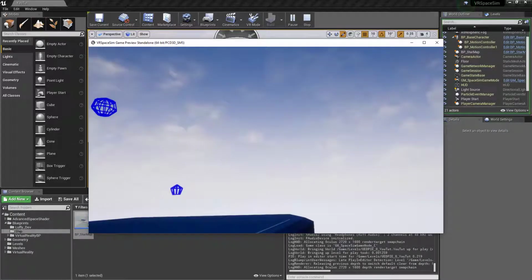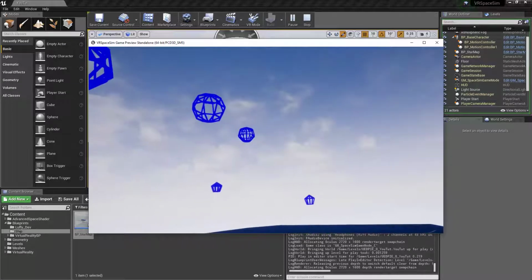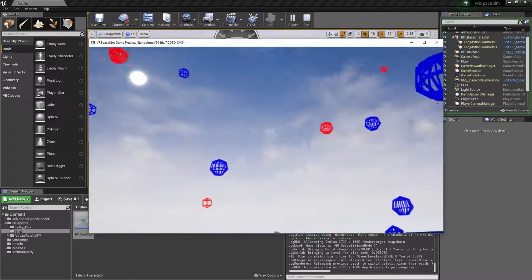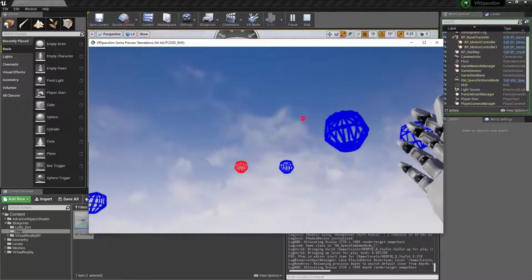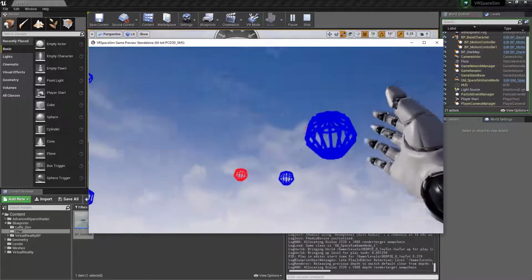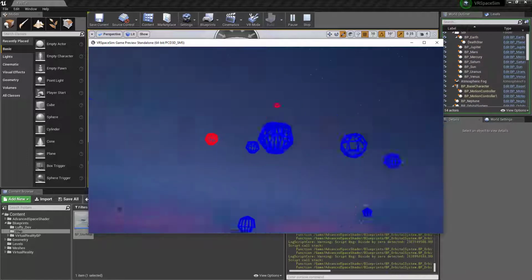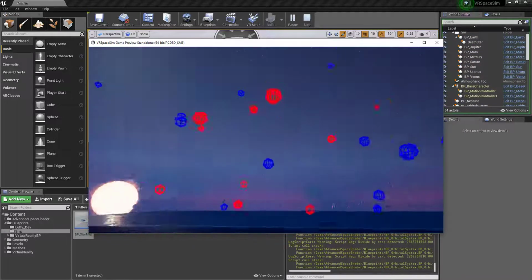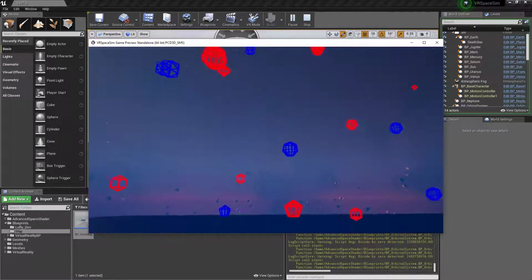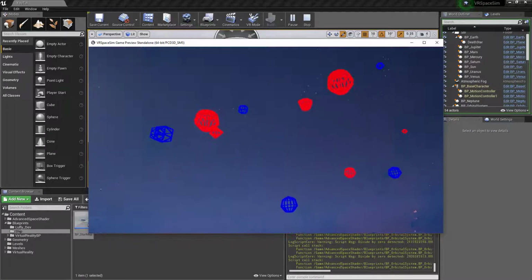Hey guys, in this tutorial I'm going to show you how to make this nifty little star map that you can use in VR and non-VR. In non-VR you'll be able to point your mouse at it and click. In VR you can grab it and change locations, and it'll stream in a different level based on the star you go to. Alright, so let me just take off my VR headset here.